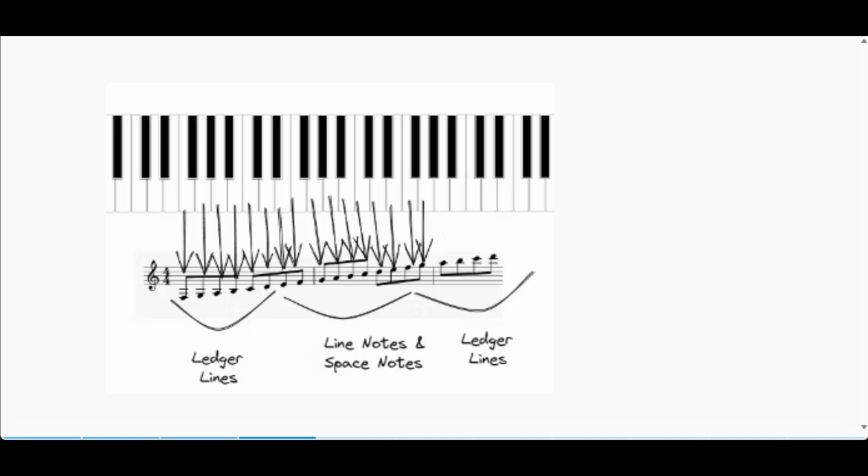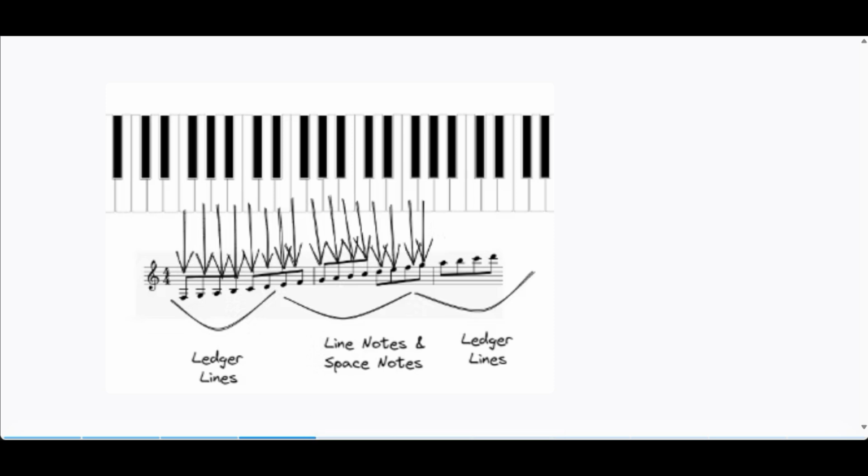musical alphabet, after G would be A. So this is A, B, C, D, E, F, G. Again, A, B, C, D, E, F, G, it goes around. Then before G is F, then before F is E, then D, C, this is middle C actually, this is B, this is A, this is G again in another octave, this is A.